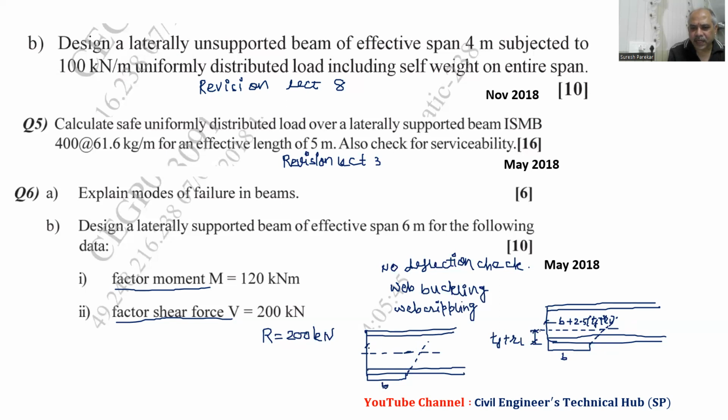Then this distance you will get B plus D by 2, because the angle we have is 45 degrees. And we have overall depth D, so it becomes half of this. So we have this P plus D by 2. That is my width. The remaining process is the same. Only if you have a concentrated load, it becomes B plus D. So here it becomes b plus d by 2, and then you have to solve it.